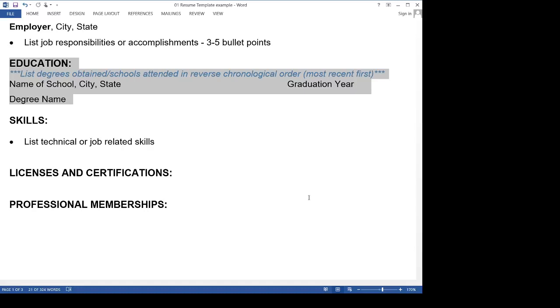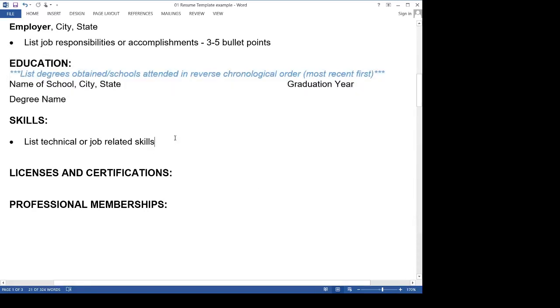You can also include things that are currently in progress, where you don't actually have your graduation year, and you can put things like anticipated 2022, for example, or June 2022. That will give people an idea of what track you're on.